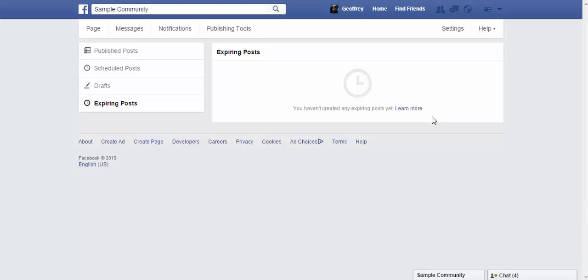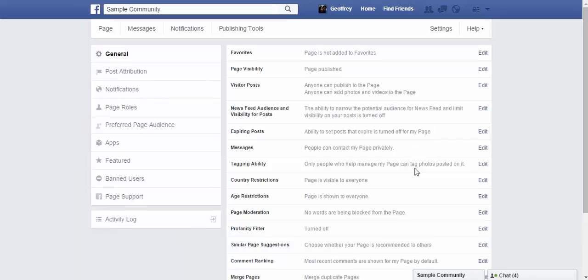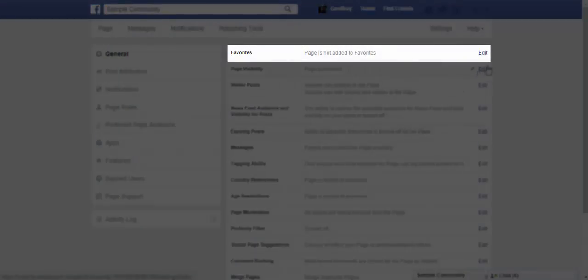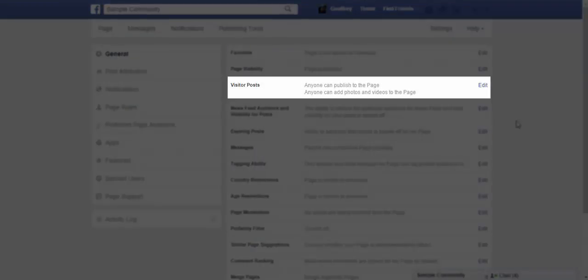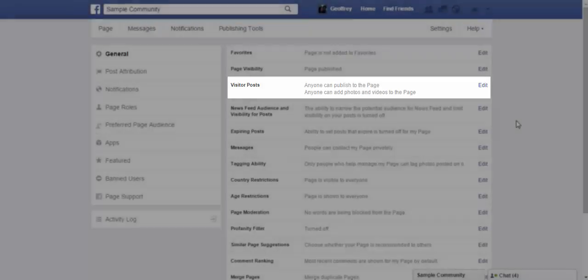So once we click on settings over here for your page suite, it gives us a bunch of features as well that we can go on to one by one. So under general, it gives us basic options such as favorites if you want to add it to your favorites, visitor posts if you want to limit the posts that are added to your page. You can actually allow visitors to the page to publish posts or allow photos and video posts. You can restrict that as well. Review posts by other people before they are published to the page. So if you're an admin, you can select on that one to review the post, or you can disable posts by other people on the page altogether if you want to restrict people from posting on your page.